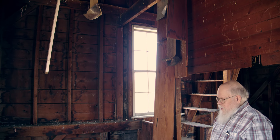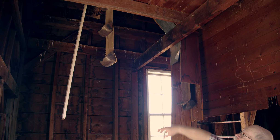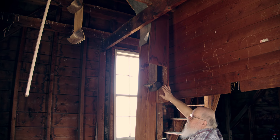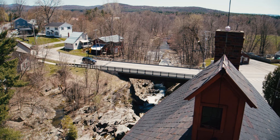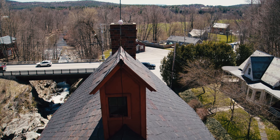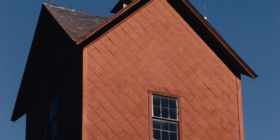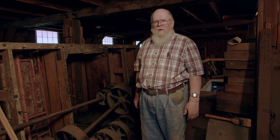We're now in the small cupola next to the chimney where the chute from the main elevator came down to the forward part of the building. We're now on the second or main level of the elevator tower. What we're looking at here is the remnants of the main elevator for the mill. On this side you can see the buckets that would have been coming up all the way from the bin in the basement up through the building, over the top of the pulley above, then coming back down on the other side — all of this would have been enclosed in a wooden box all the way down through to the basement.